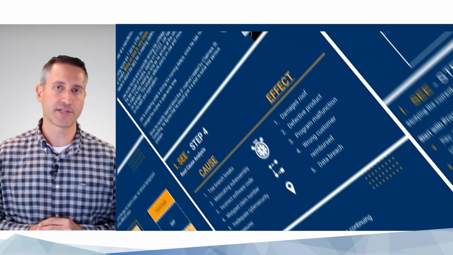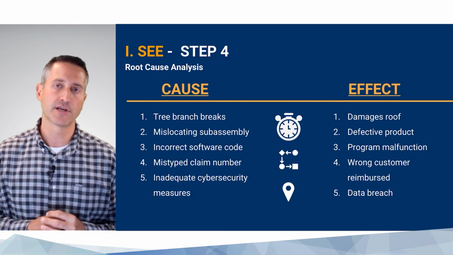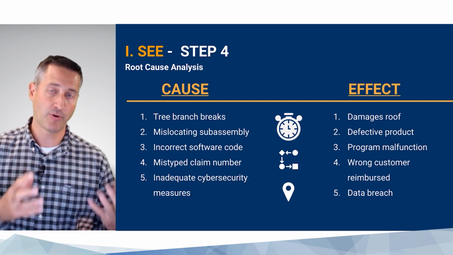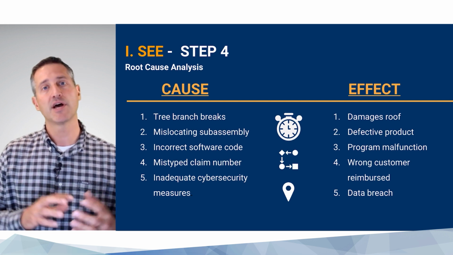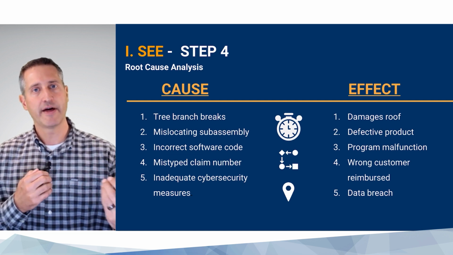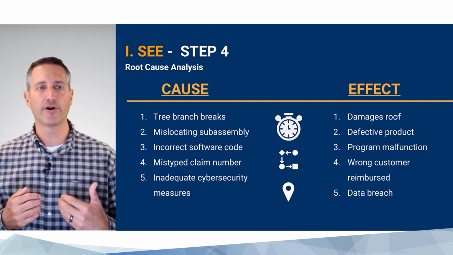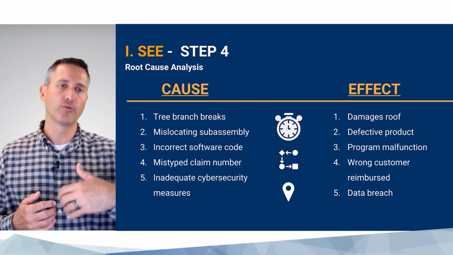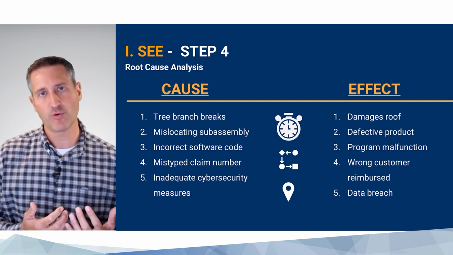So now we add that to our A3 report, and we move on to step 4, which is root cause analysis. Now, we've talked through root cause analysis. You've practiced root cause analysis. This is definitely the meat of things. I understand the problem pretty well and the process pretty well. I have a general understanding of cause. I have a target. Now I have to go look at the causes that would allow me, if resolved, to meet that target. So I'm just looking for what effects, right, are related to which causes, and this is where I'm going to use my 5 whys analysis.